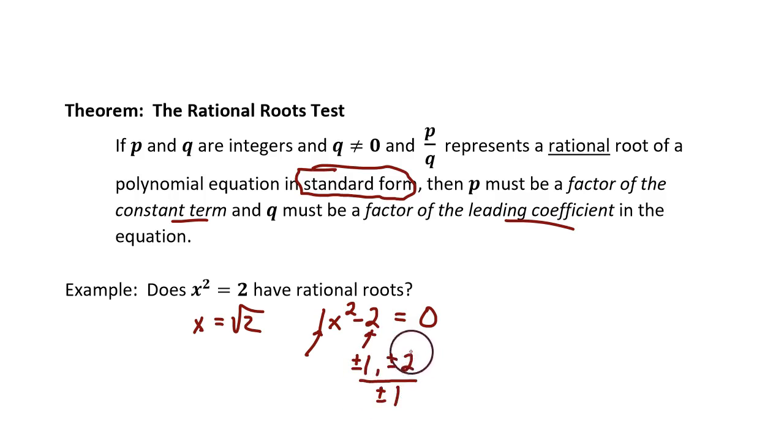When you consider the different combinations represented here, what numbers is this actually identifying? A +1 over a +1 is the number 1. A -1 over a 1 is the number -1. A +2 over a +1 is the number 2, and a -2 over a +1 is the number -2. If the numerator can be any one of those four choices, and the denominator either of these two choices, then the possible rational roots are 1, -1, 2, and -2. Notice that the square root of 2 is not one of those four possibilities. Therefore, the square root of 2 is not rational, it's irrational. The answer to this question is no.